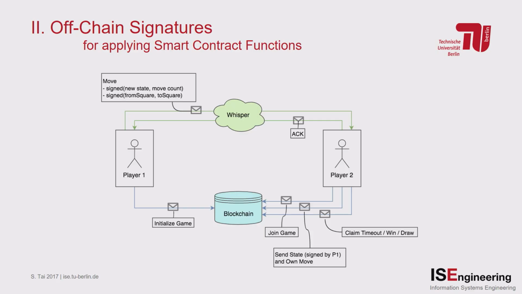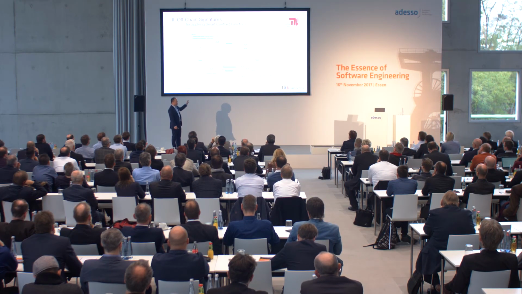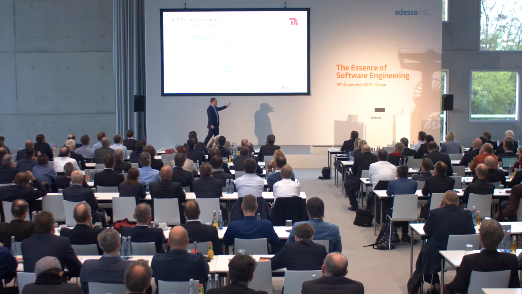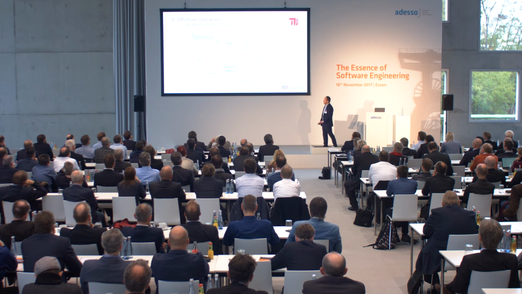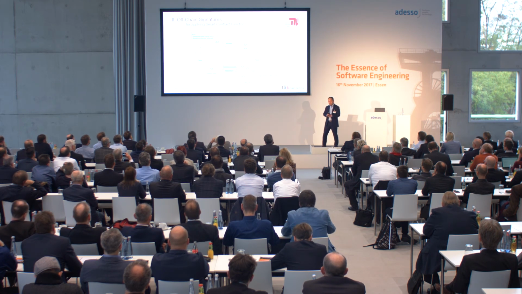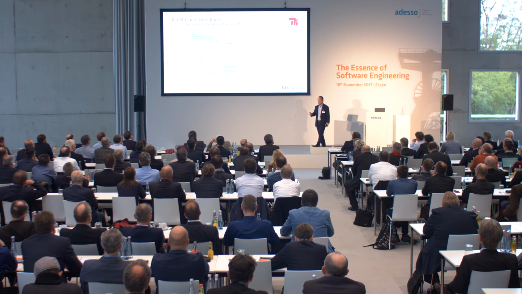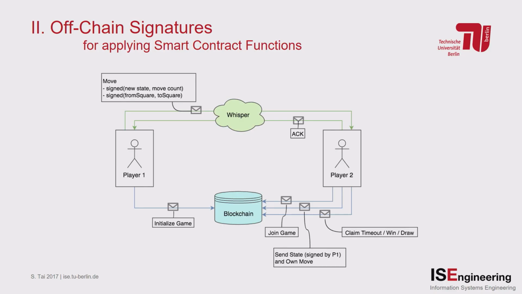Okay. The second one is, and this is also primarily driven by the chess example, or nicely illustrated with the chess example, but then it applies also to many other blockchain scenarios, is don't put everything on the blockchain. Right? And you see, if we have 2 players here, player 1 and player 2, there's only a few things that actually need to go on the blockchain, like game initialization, joining a game, the claims that we just saw, and then the exception of sending a state if you want to write a global state onto the blockchain. But in fact, the individual moves of the chess game you wouldn't need to put on the blockchain. What you would need is a secure communication channel between player 1 and player 2. You can use Ethereum's Whisper, but you could use any other communication channel as well, if coupled with signatures.